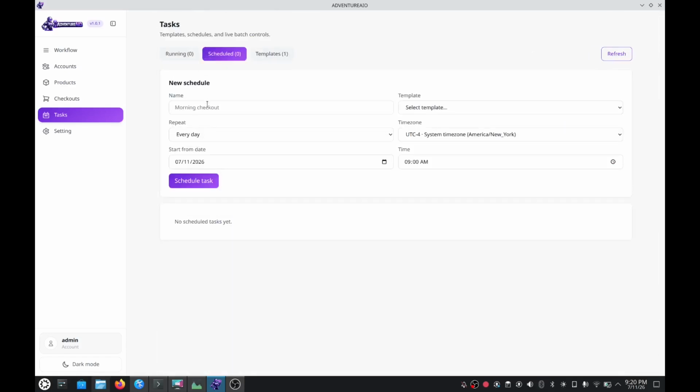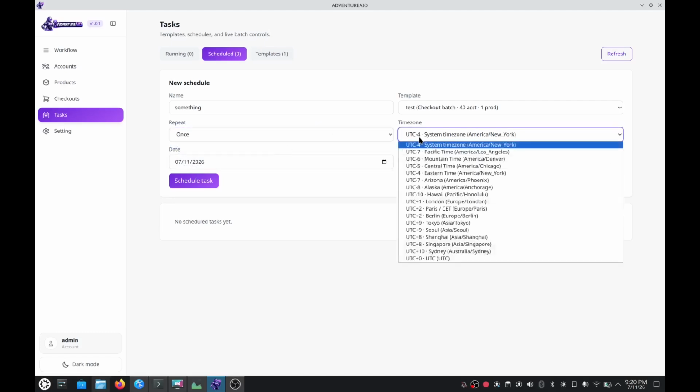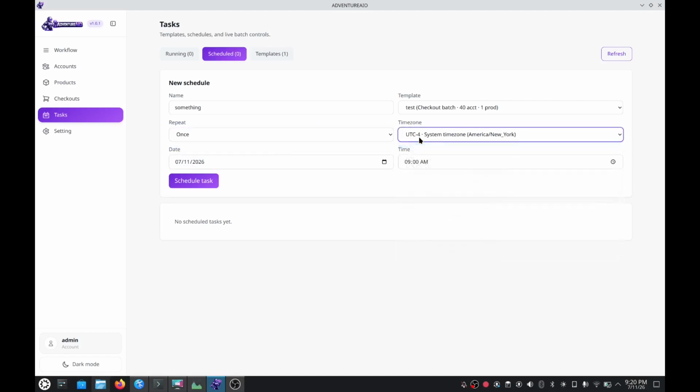And then I'll schedule a template by selecting it, and I also want to choose a name for that scheduled task. And then you can also choose to have it repeat. I'm not really sure when this would be super relevant, unless you're really trying to basically buy out the entire stock of a secret layer drop that still didn't sell out immediately. So normally I just want to have it set to once, and then you can choose your time zone to make sure that you have the right area that matches your time zone.